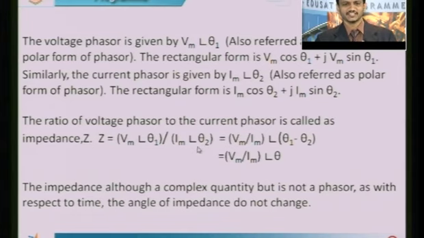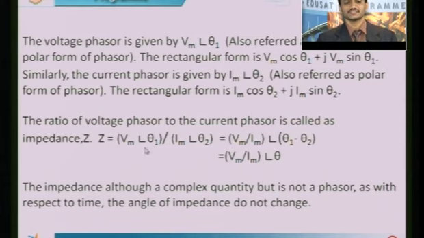With the time increase, the angle keeps on changing. Say theta 1 changes to theta 1 plus 15 in a given time. Then the current will also change its angle in the same time by the same degree. That is, the angle here would go from theta 2 to theta 2 plus 15. Again the difference will be theta 1 minus theta 2.